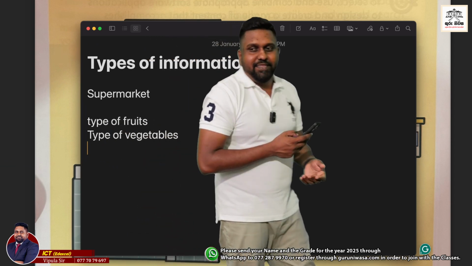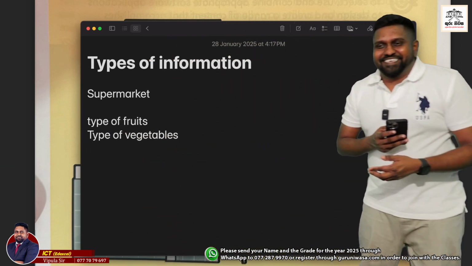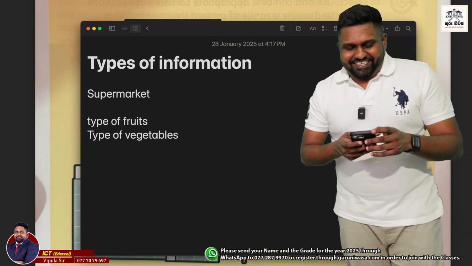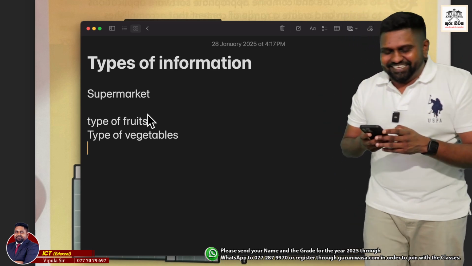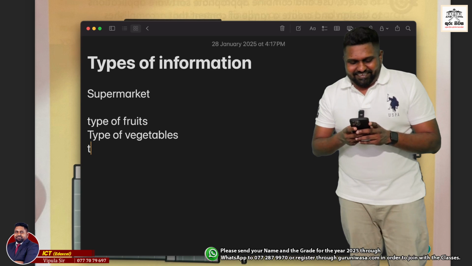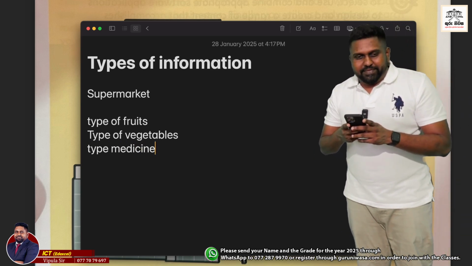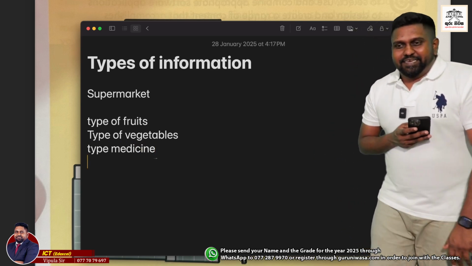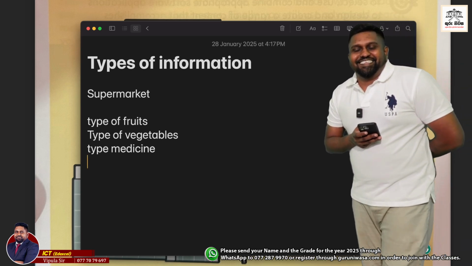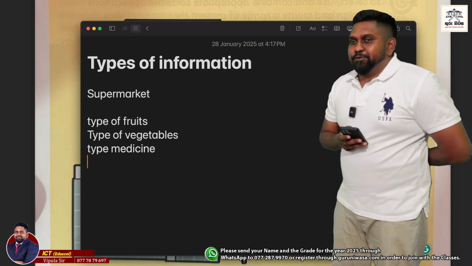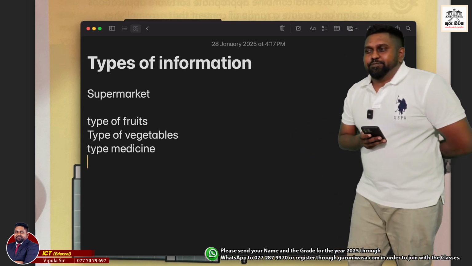Ek pharmacy එකෙත් තියෙන එකක් නේද? What do you think? Yeah, I'm just asking. Yes, okay. So let's say type of medicine. Okay, nice. තව මොනවද? ගොඩක් තියෙනවා තව. We have a lot. Types of groceries. Groceries, okay.